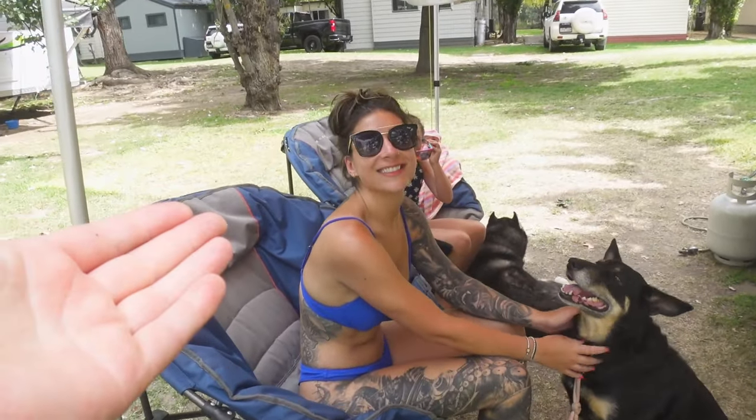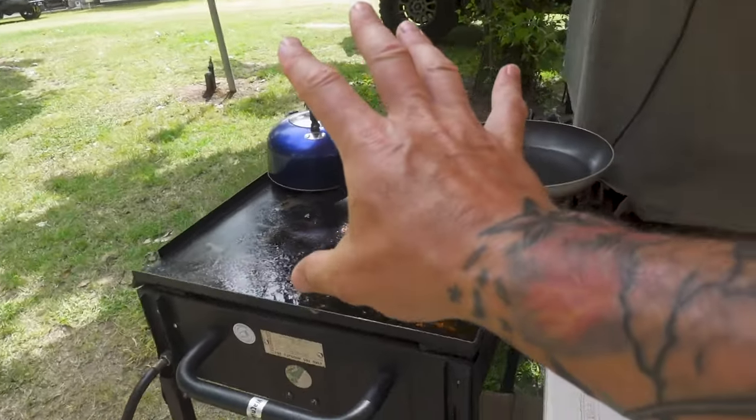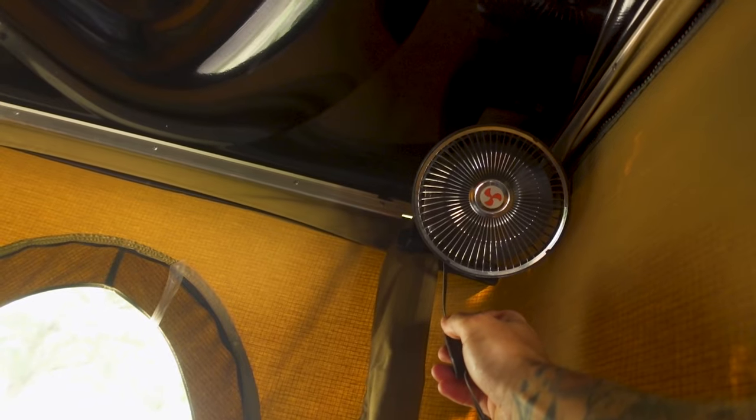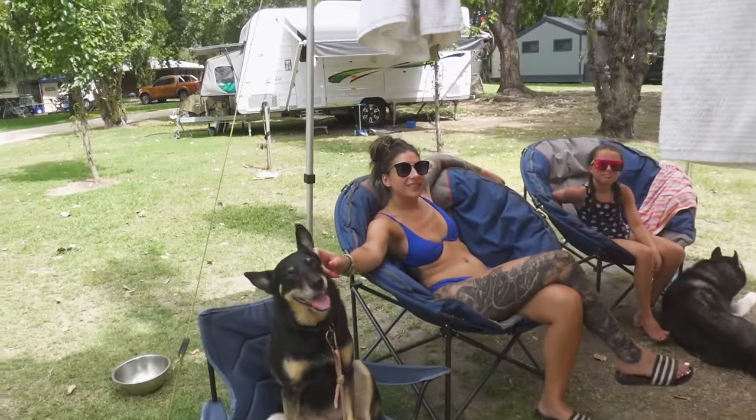We've got a really simple setup - we've got the barbecue, the kettle and everything like that. Coming around to the rooftop tent, this thing is so good. This is what we have to sleep in - we've got a nice fan in here hooked up to the battery setup. It actually works an absolute treat - it's got a high and low setting and that thing literally helps us sleep at night because it's so hot. For $800 this thing has been an absolute steal. We have worked up an absolute appetite so we are about to cook ourselves some lunch - some burgers.